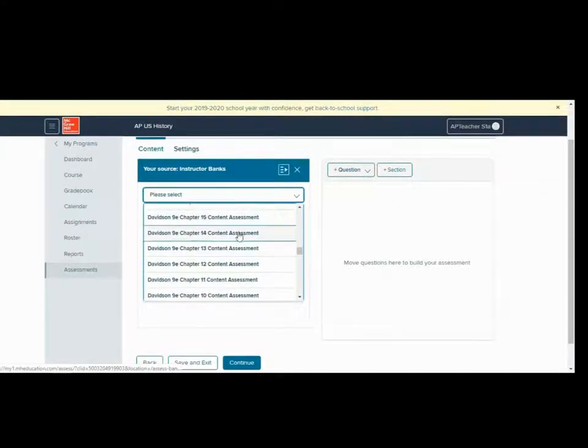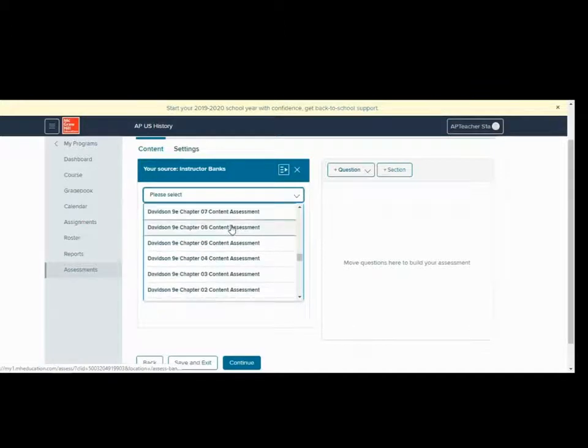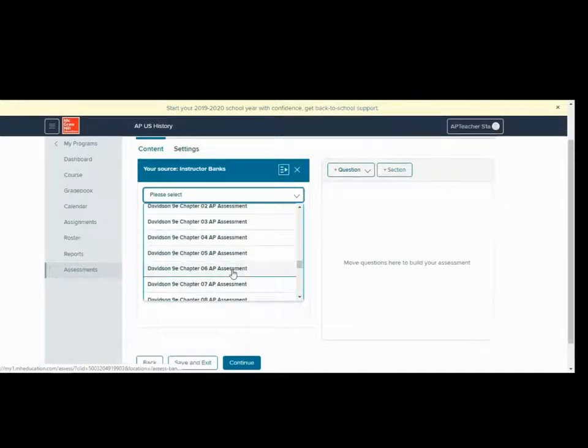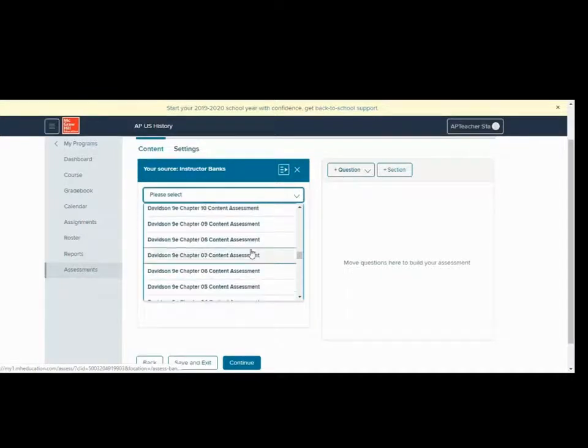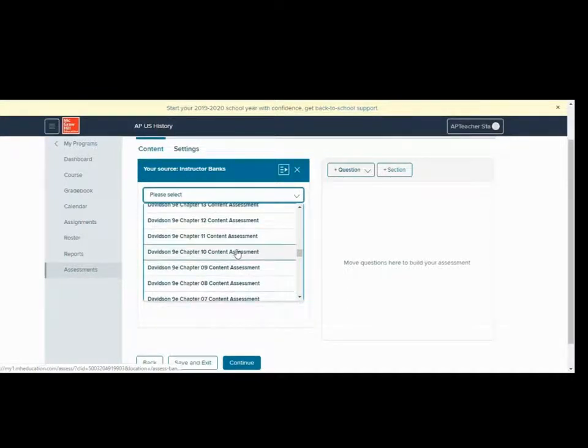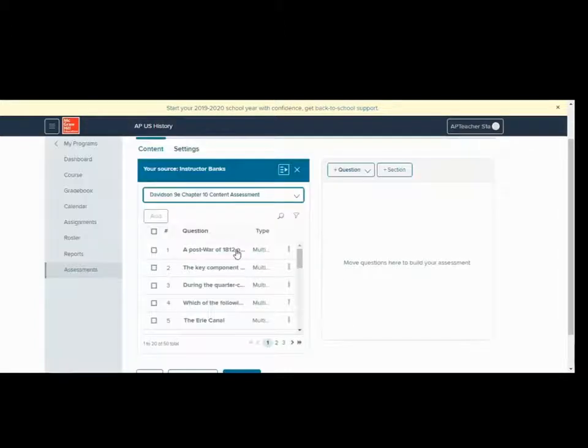Now, I like to point out one thing, okay? So here in the middle, and I believe this pertains to all AP Social Studies courses, there are some test banks that are just content assessment. So the rigor level of those, or depth of knowledge level, is lower on those. But if you scroll down, you'll see AP assessments. Now those are specific test banks that tie to the AP College Board framework, and those questions are AP style and AP rigor. So we're just doing kind of a content assessment because it's a Chapter 10 quiz to maybe see if they understand or did the reading. So we will pick Davidson 9th edition Chapter 10 content assessment.